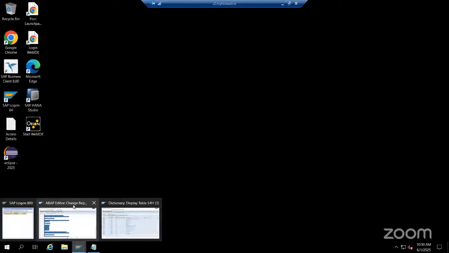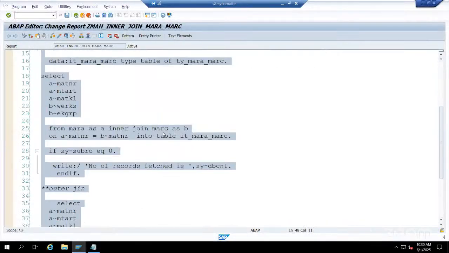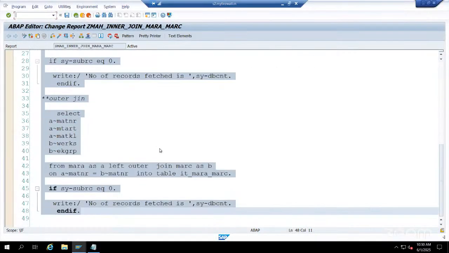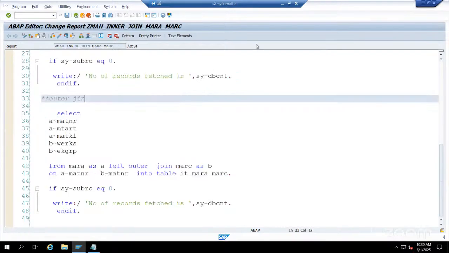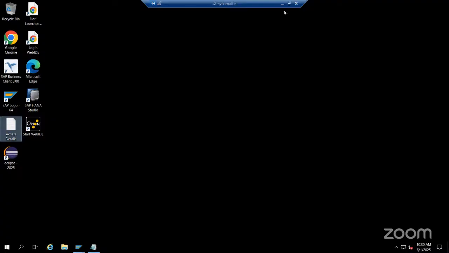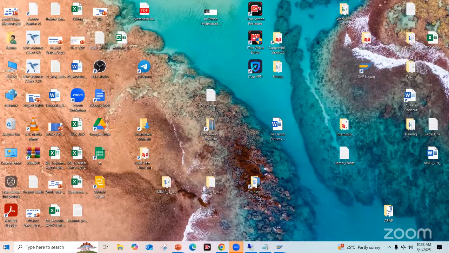If you take this program, I can copy it. But obviously, wherever the material number is matching, see here. Notepad.